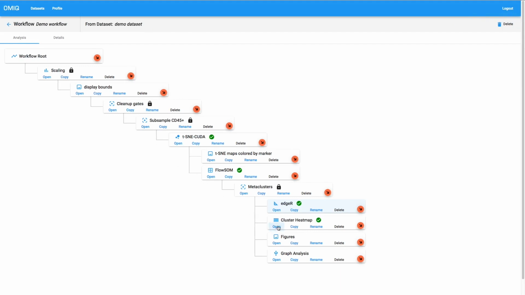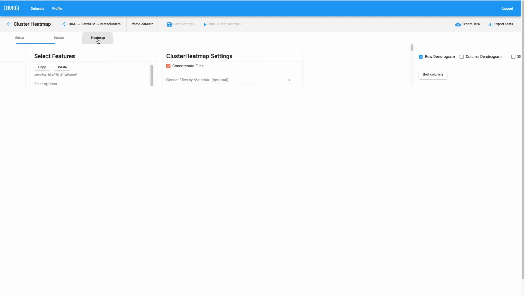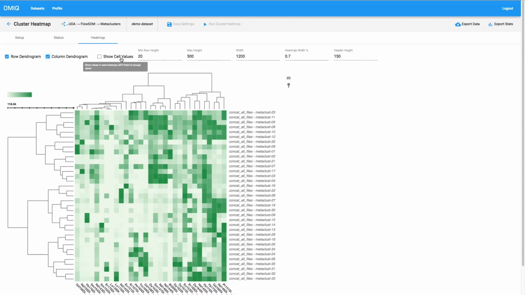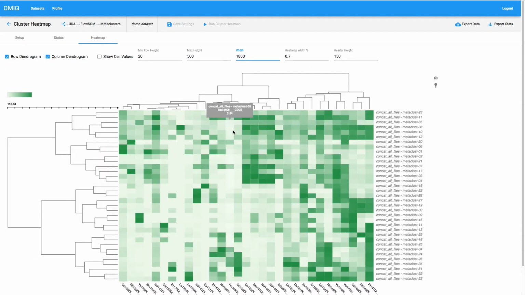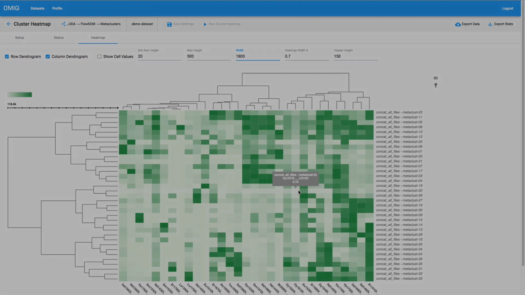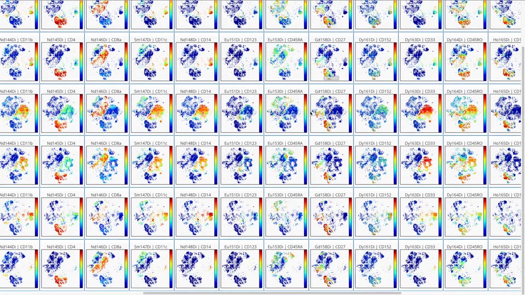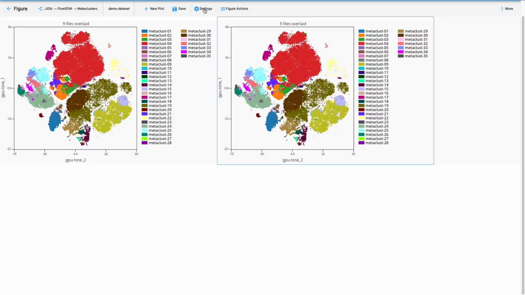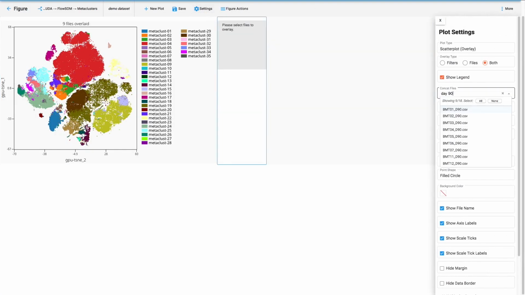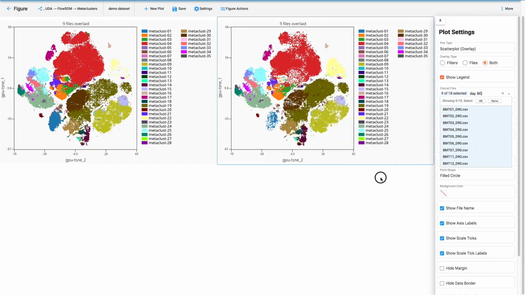Using a clustered heat map can help us understand the high-dimensional signature of each cluster and which clusters are most similar to each other. Here we can see the two metaclusters of interest, number 22 and 28, clustered near each other in the heat map, and both express CD19, CD45RA, and differ on some other markers. To continue to enrich our understanding of these data, we can use OMIQ's plotting capabilities to rapidly drill down and create whatever types of figures and plots that we want.